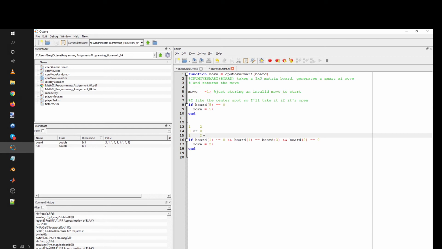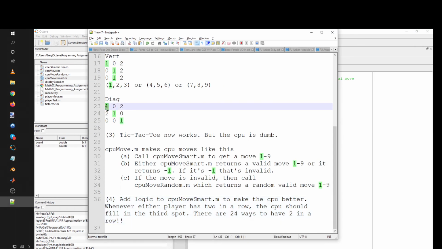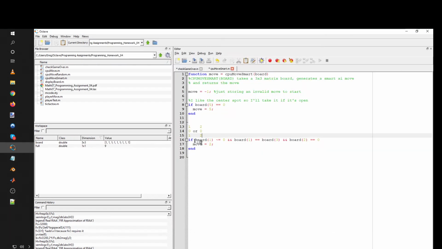It's one of those, right? So that's what this detects right here, 1, 0, 1 or 2, 0, 2, because it's spots 1, 2, 3. We're looking at the right-hand side, one column at a time. So if this is the situation, then you would want to put your move to be move equals 2. This is very similar to the code that you had in the check game over, but this time you're checking if 2 of them match and the third one is 0.